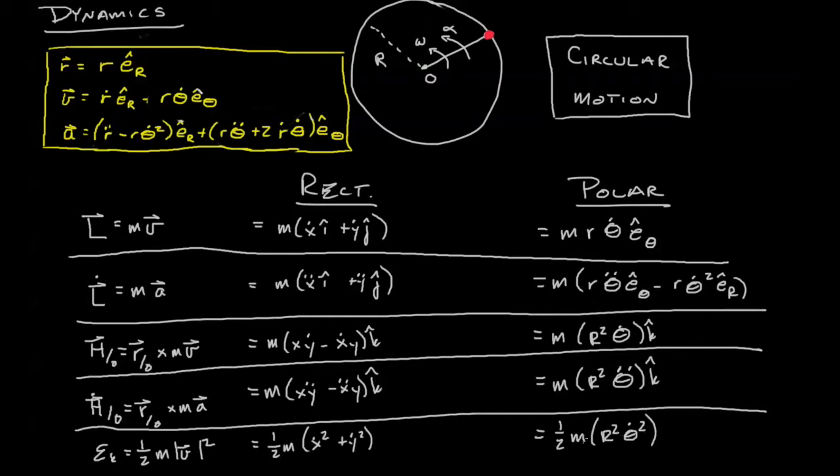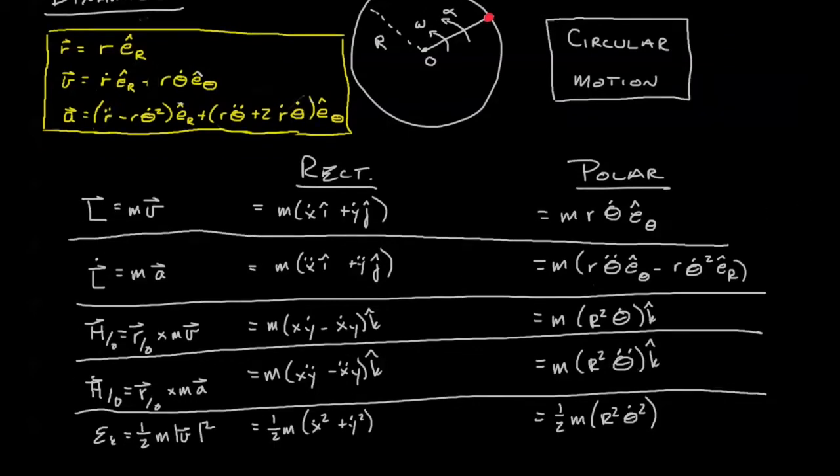You might be wondering, where do we get that? Well, let's look at our velocity. We have nothing going on in the radial direction, so we must take this term, that is its magnitude, so we just square each of the terms, and we end up with r squared theta dot squared.